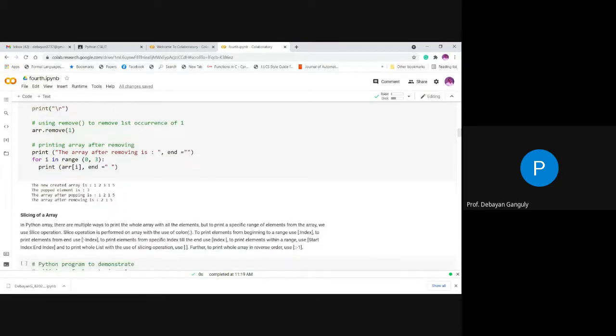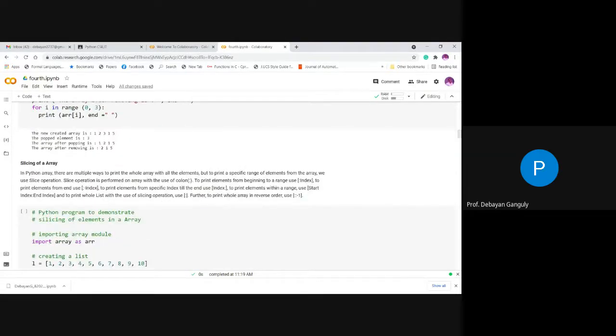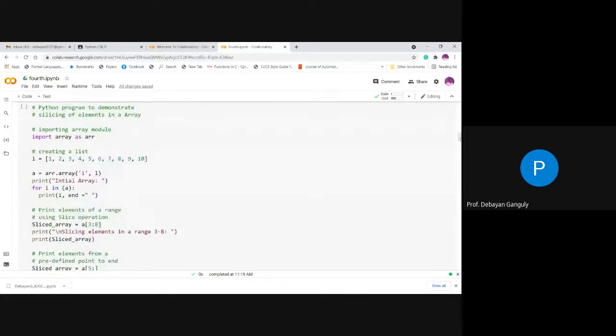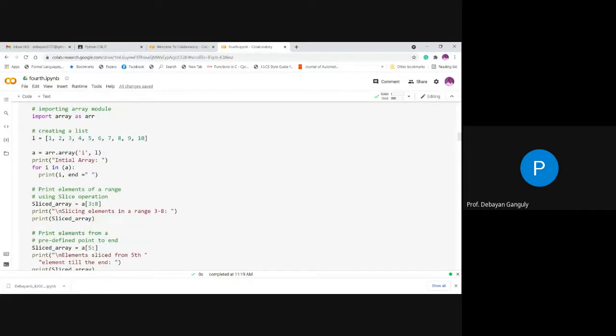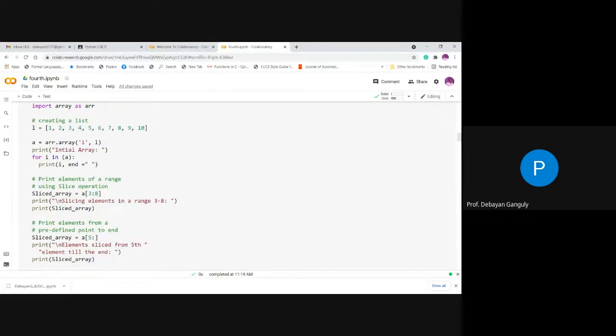This is a simple thing, and this is an example of slicing of an array that I am talking about. If we use colon, we have already seen it, or if I want the whole array in reverse order, I can use colon colon minus 1. Those are the different techniques written here. Likewise, if I want to access the elements from the third location to the seventh location, I can write like that. This is the slicing operator.